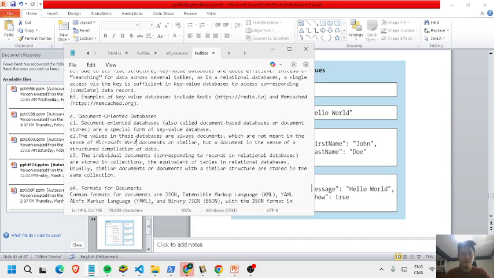An example of that is my MERN app. My MERN app uses MongoDB. MongoDB uses document-oriented databases. Document-oriented databases are a special form of key-value databases. Think of this as a library that stores books not by rigid categories, but as self-contained documents. Each book holds not just its title and author, but also notes, references, and metadata all inside one document.